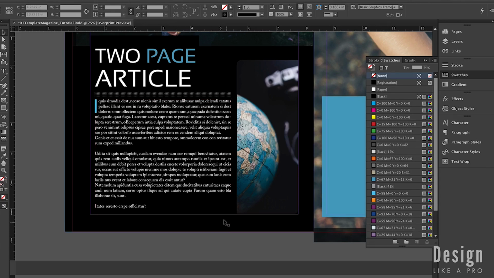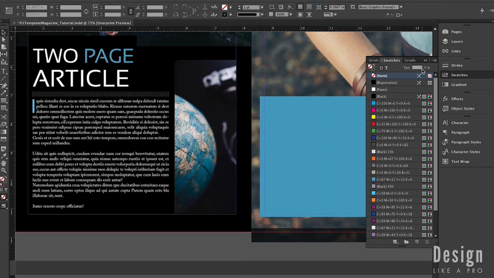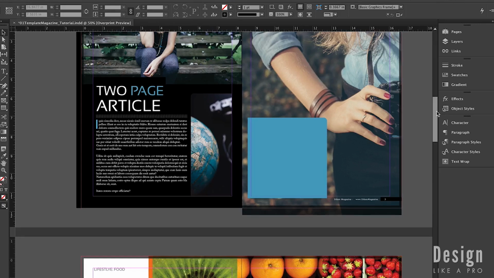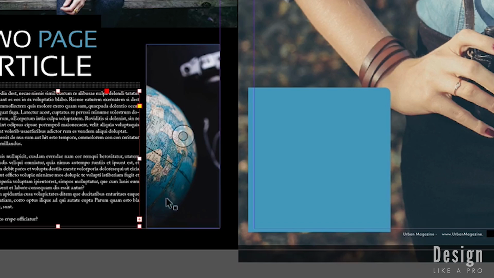So then the other situation that we have now is that we need to bring it over into this blue box. Okay, so this is a space that we have available for some additional text. Now, how do we get it over there? This is what makes this so nice in InDesign. If I select my text box originally, I can see down here is a plus sign. This tells me that I have some overset text in this box, meaning that there's more text in the box that we're not seeing because of the size of the box.